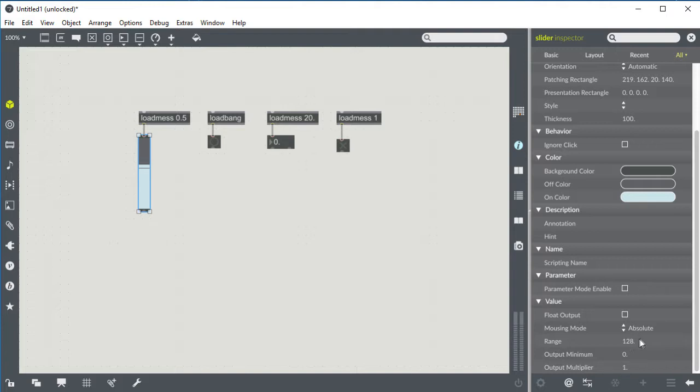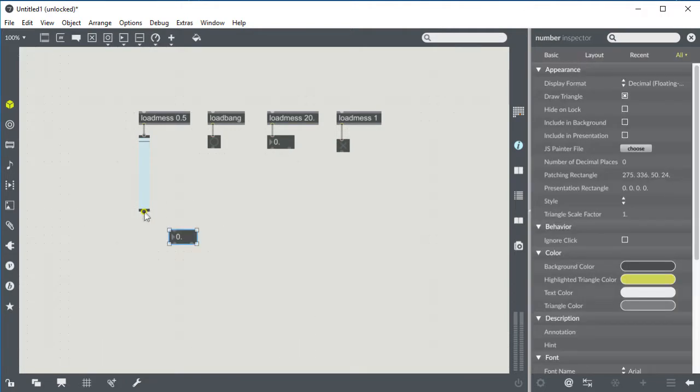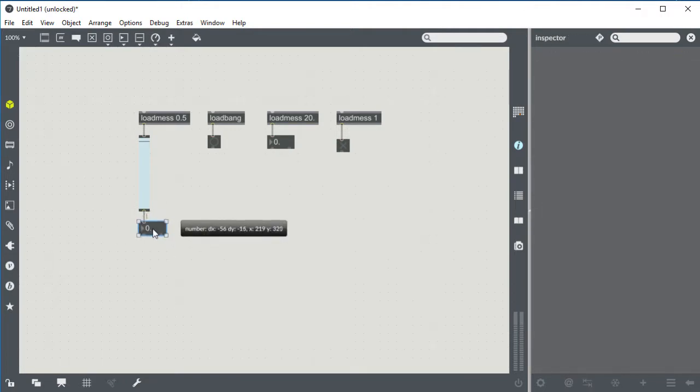And if you look, sliders are the same. I mean, a slider starts being an integer value up to 128. But if you check the box, then you turn it into a float value instead. And I always use the range 0 to 1. So if you hook up a box here, we can see now that the values indeed go from 0 to 1. Okay, why do I do this?